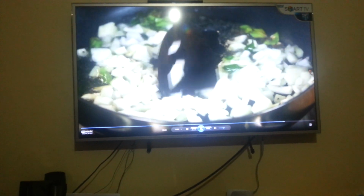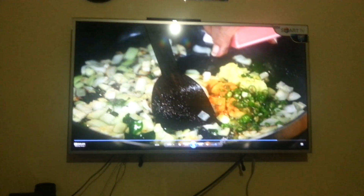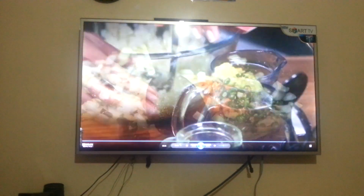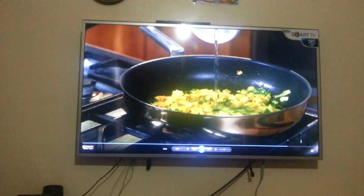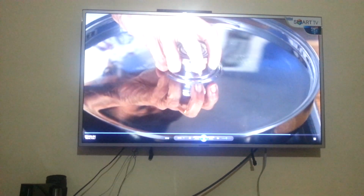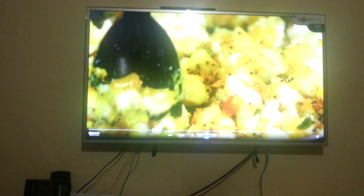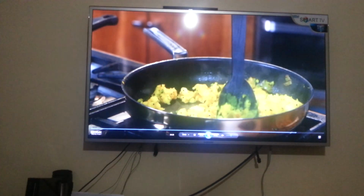The onion must soften but not brown before adding salt, turmeric, ginger and fresh green chilies. Soften the onion a bit with a splash of water and then cover. And after 5 minutes, put in the crushed boiled potatoes. And mix, and that's it. Now we're ready to start the dosa batter.